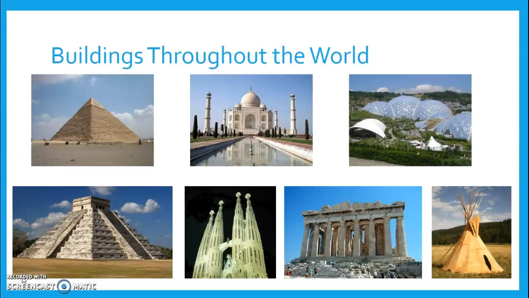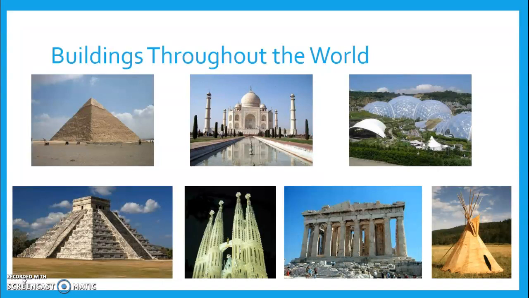If there was a line right down the middle of the building, we could see both sides are exactly the same. The next picture is of the Eden Project, which is a greenhouse in the United Kingdom. You can see from the picture that there are several shapes used in this building. There are geodesic domes, which have hexagonal and pentagonal cells. The Fibonacci sequence, which is a sequence in which every number is the sum of the previous two, is demonstrated throughout the inside of the building as well.